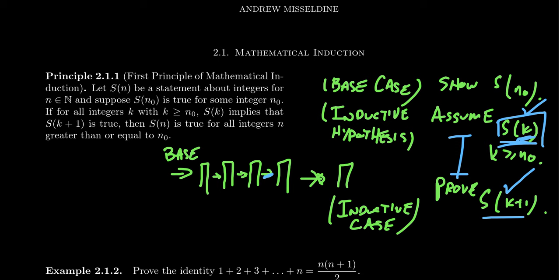Another thing I should mention about induction is that we are not going to prove the principle of mathematical induction. You'll notice that this is actually called principle 2.11, not theorem 2.11. For the most part, one does not prove induction because mathematical induction is actually an axiom of the natural numbers. We don't prove axioms. Axioms are things we assume to be true. Some people might be like, well, doesn't that lead to sort of bad assumptions or problems with logic and things?